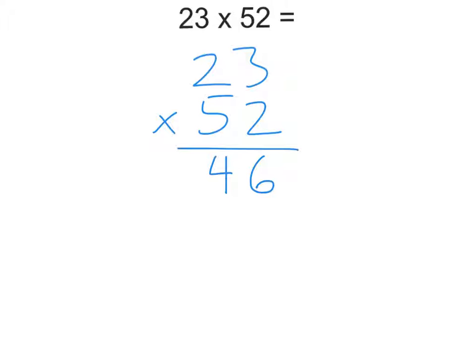Now before we start with the 5, we need to insert a 0 here, because we're going to multiply the 5, which is a 10, by a 1, and tens times ones give you tens. We can't put that in the ones column, we have to put that starting in the tens column. So 5 times 3 is 15, there's our 5, carry the 1, and then 5 times 2 is 10, plus that 1 is 11, and now we add these two results together.